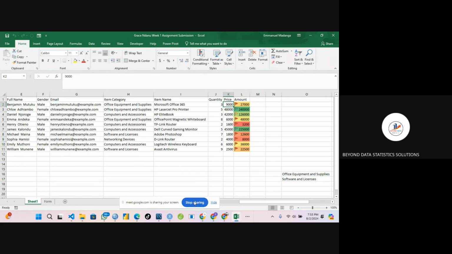So I'll stop sharing and ask anyone who has a case study to apply on the data that we have so that we can learn about conditional formatting on price or quantity. Anyone willing to give us an example, and then you guide us?